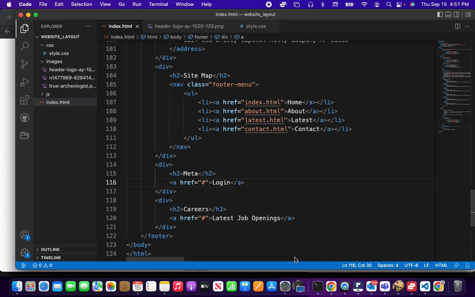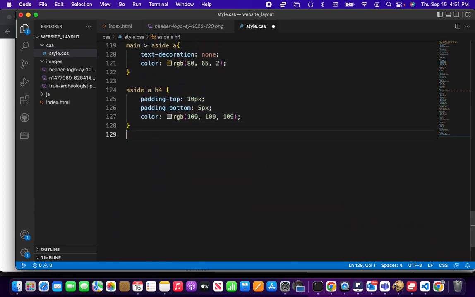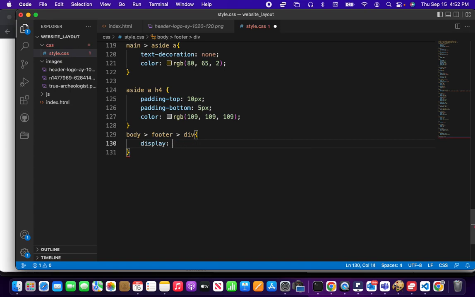All right, we're going to go down to the bottom in our CSS, and we'll specify some basic things here. We'll use body, footer, div, and we'll give this a display block.